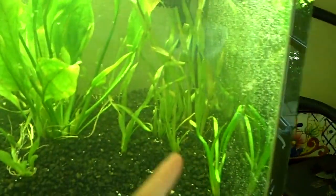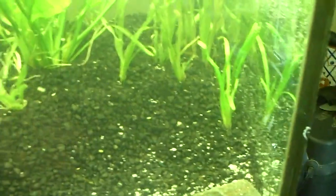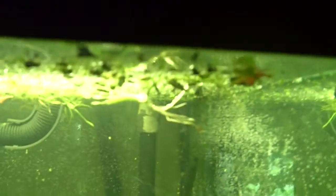Same with these Jungle Val, they'll get really tall. Here's a tall one here but it's kind of dead at the end, so these other ones should get tall soon. They'll all get runners — if you watch another video, the one up here has huge runners so hopefully these ones will get runners too.